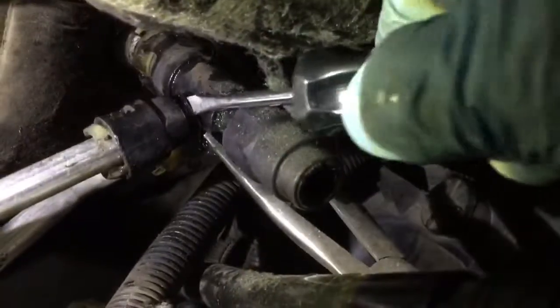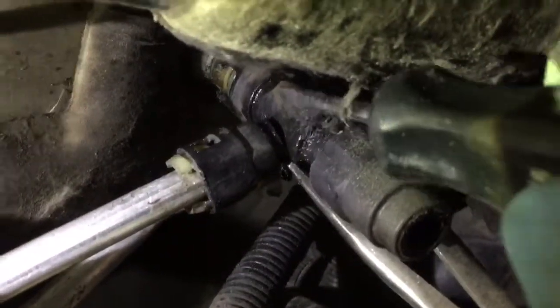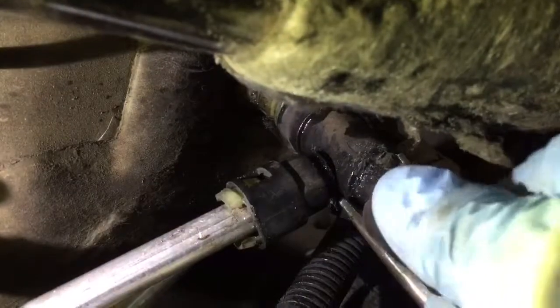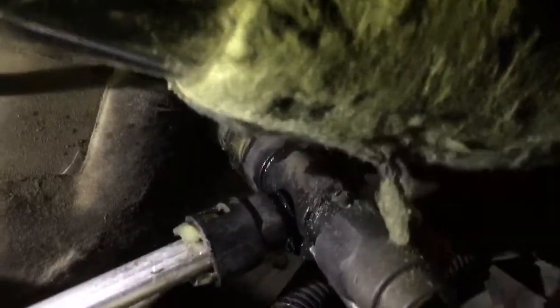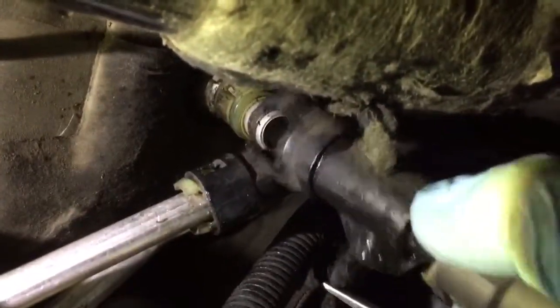Okay, once I cut this off, I was able to rotate this into position so I could cut one side of the housing so it wouldn't need to release that tab. And then I rotated it around and cut the other side so there was nothing holding it on, nothing retaining. The tab wasn't retaining anymore, and then I was able to pull it right off.